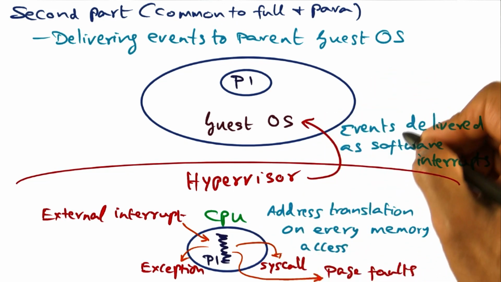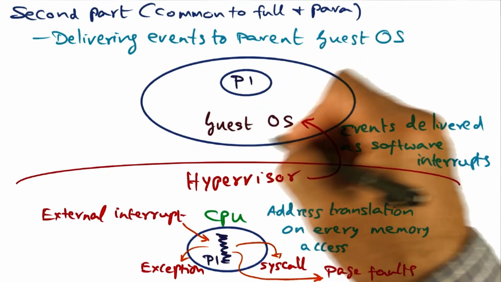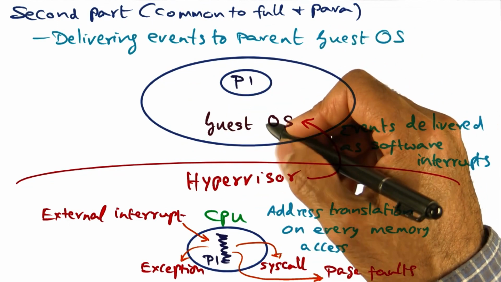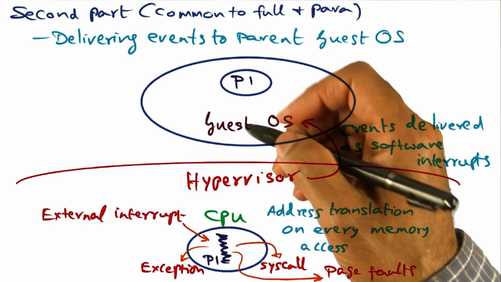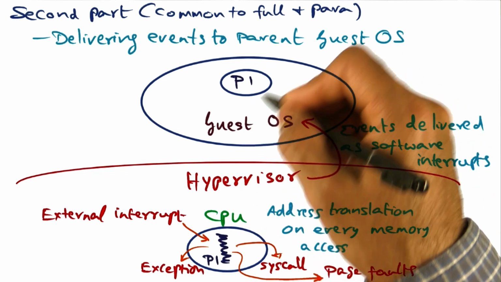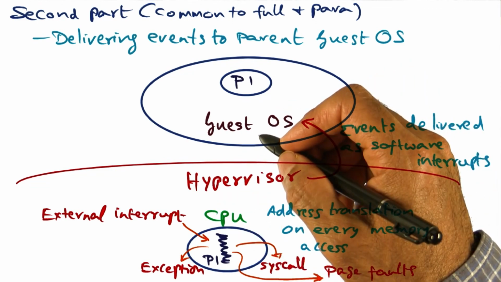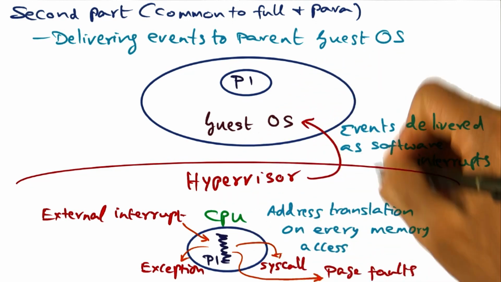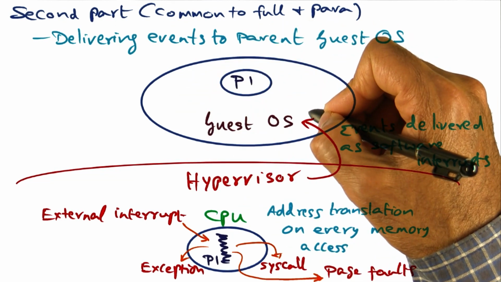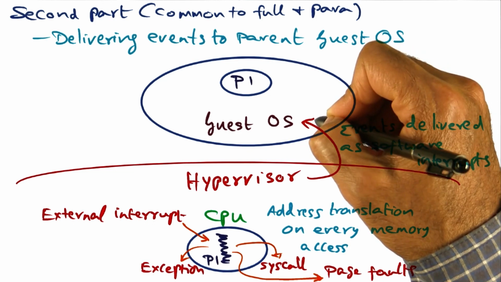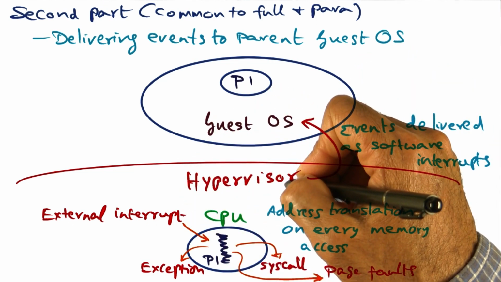As a result of servicing the events that are delivered by the hypervisor, the guest may have to do certain things which may result in communication back to the hypervisor. In the case of a fully virtualized environment, communication from the guest to the hypervisor is always implicit via traps. For example, as a result of page fault servicing, the guest may try to install a new entry into the page table. When it tries to do that, that's a trap that will come into the hypervisor, and the hypervisor will take the appropriate action.